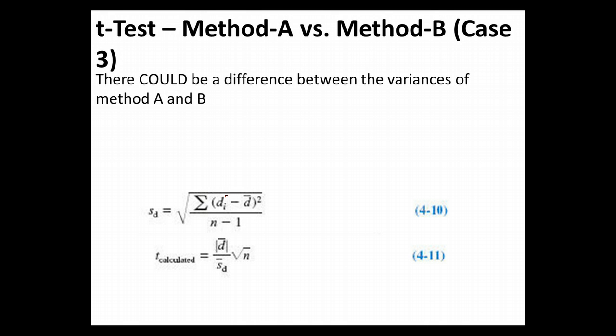Now in this case we say, wait a minute, what if we were actually testing to see if methods had a difference in their outcomes, in their variabilities? In that case, we actually have to make the assumption that there could be a difference in the variability, since that's one of the things we want to know. Or if we already know in advance that we're using two different approaches, that's a good sign that we're going to need to use this sort of a case.